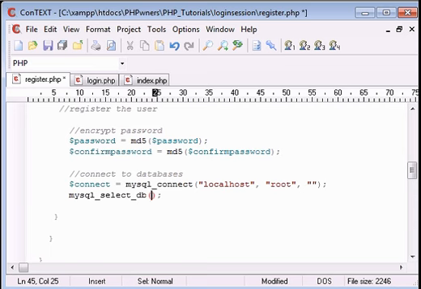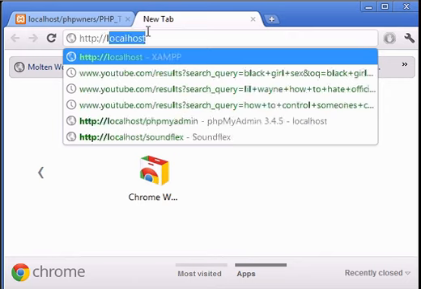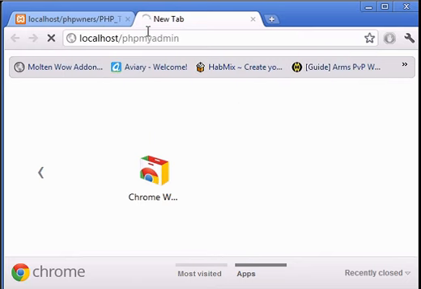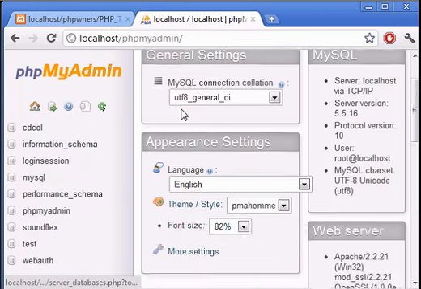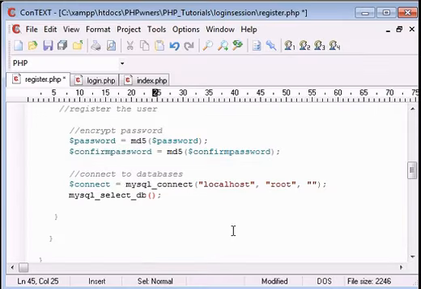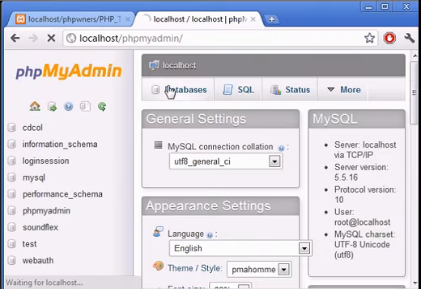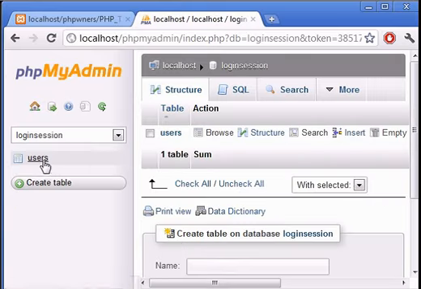What did we call that again? Login session. Okay. Alrighty.